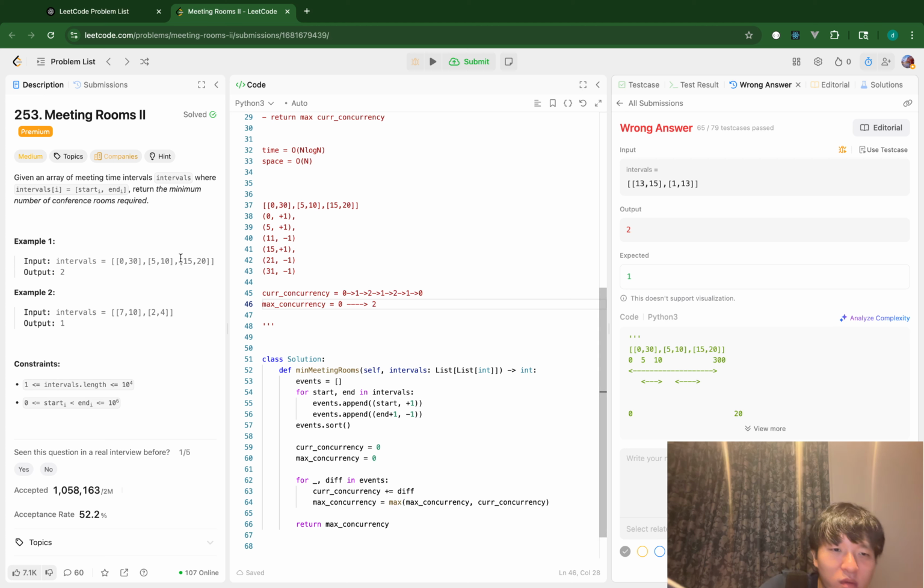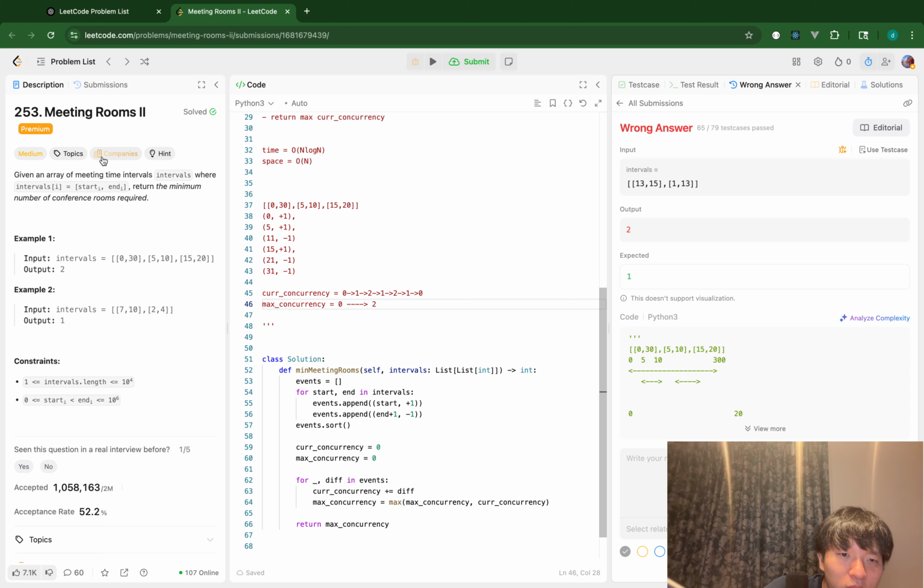Wait, so if the meeting ends at time 13, it can be used for another meeting next. So this means that the meeting room should be available from time 13.